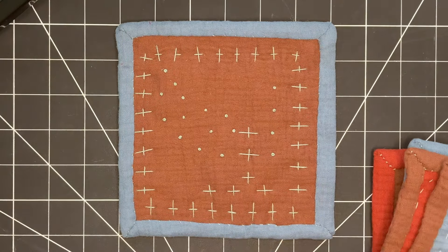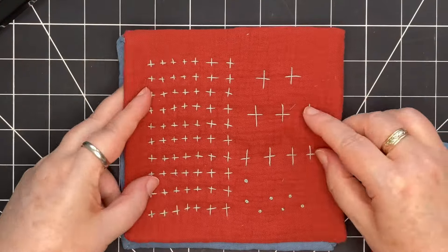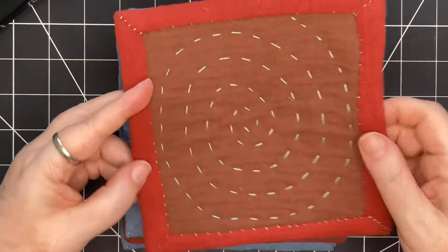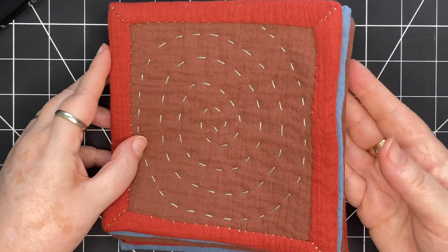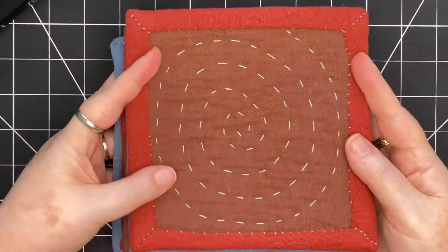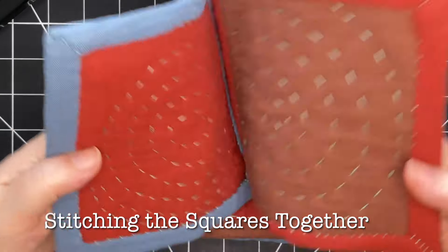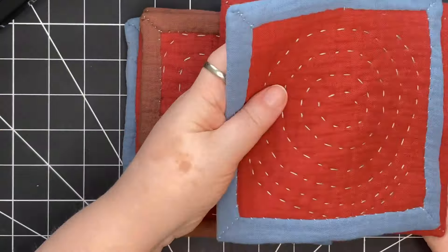Here is the piece where I put the binding towards the back — so I have a solid color there. For the other pieces, I've done all my binding stitches. This was a great project to work on, on the go. There are lots of options for what you can do with your completed squares — you could make them smaller and they could be little coasters, or you can stitch them together. I've decided that I want to make a fold-over pouch with these squares, so I'm going to stitch four squares together.